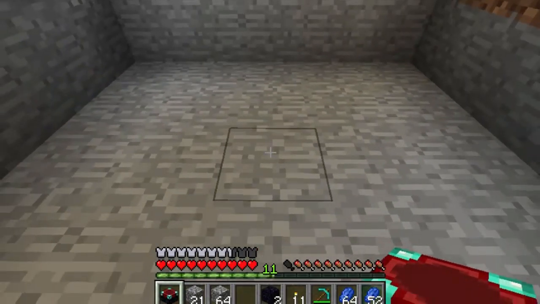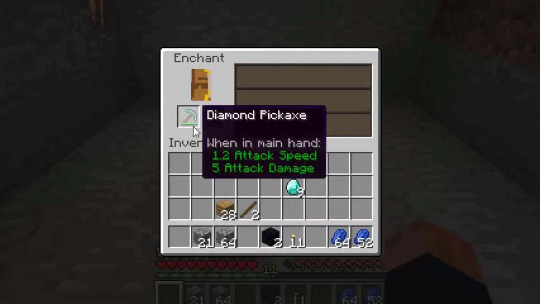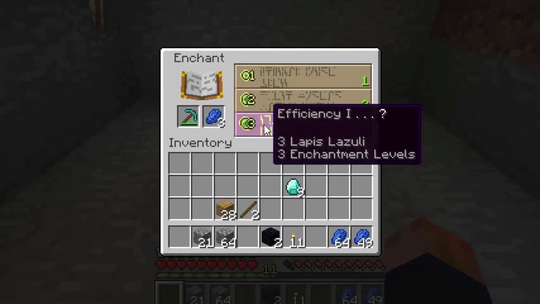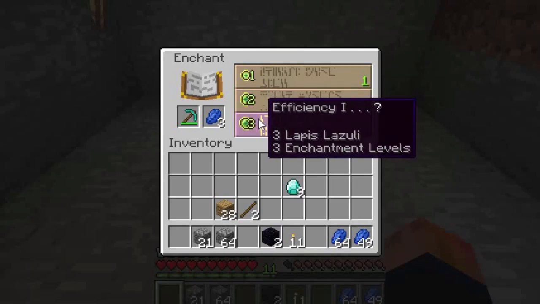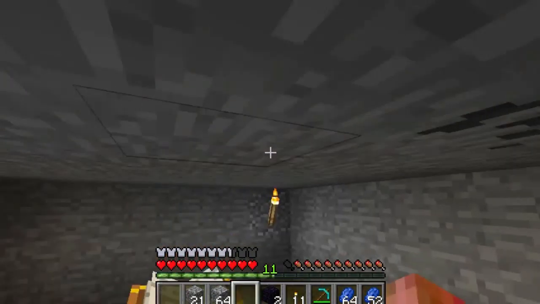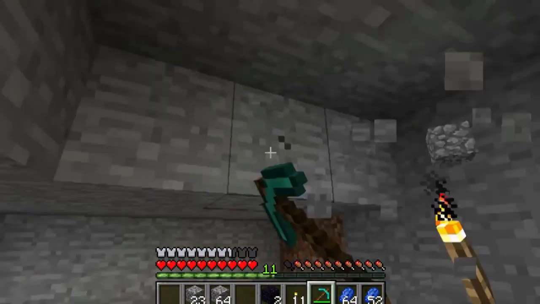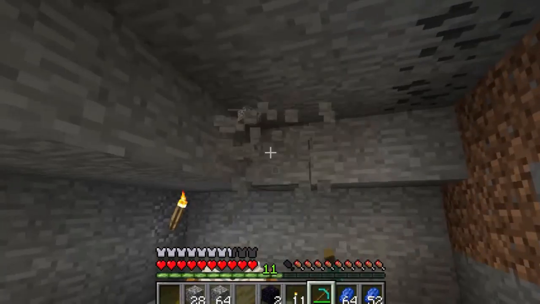Alright, and then let's just take this out. Speedy, speedy with this thing. Alright, and then let's make sure this is right in the middle. One, two, right here. There it is. Here we go. So I don't know if you really, really need bookshelves. I actually don't really know what they do. Efficiency 1. Okay, I think it just makes these better.